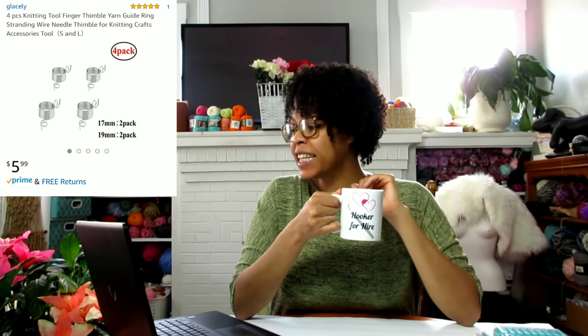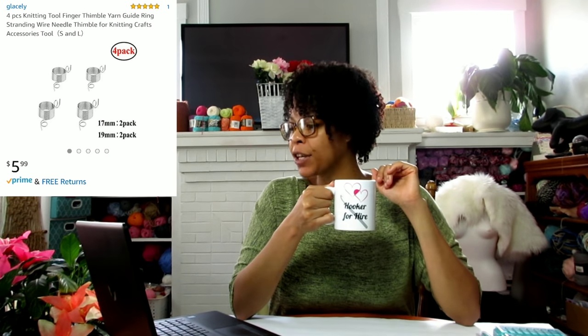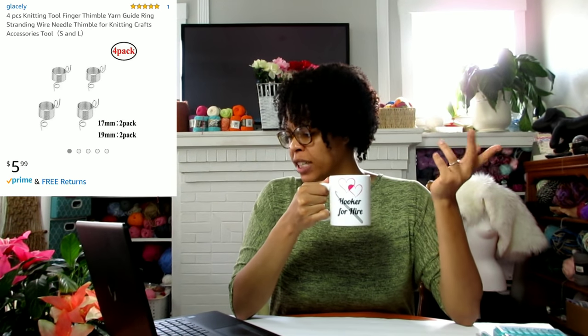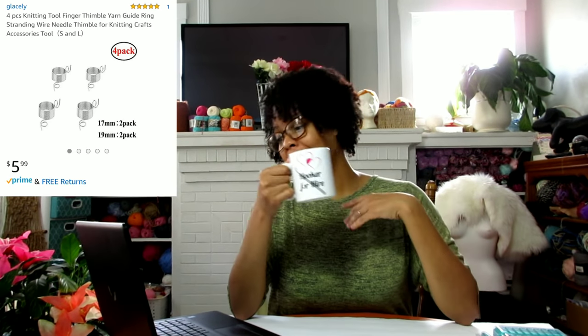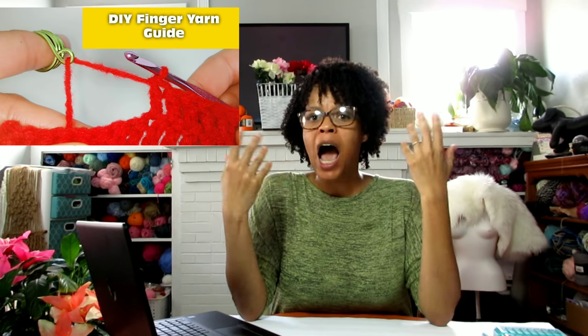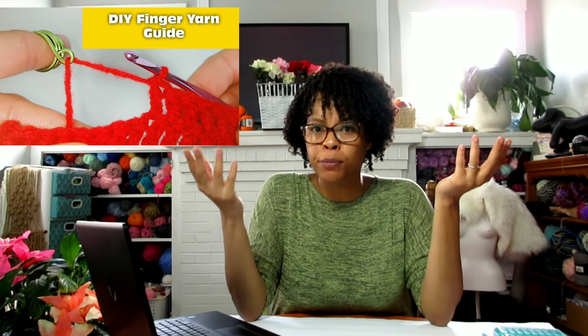Number 2. Next, we are going to look at the 4-piece knitting tool finger thimble yarn guide ring, stranding wire needle thimble for knitting crafts, accessory tools, small and large. So this came in a pack of 4. I've made my own DIY finger yarn guide. I want to see if these two are comparable, because I've never actually bought one. I've just seen what was for sale and recreated my own. But let me show you this one.